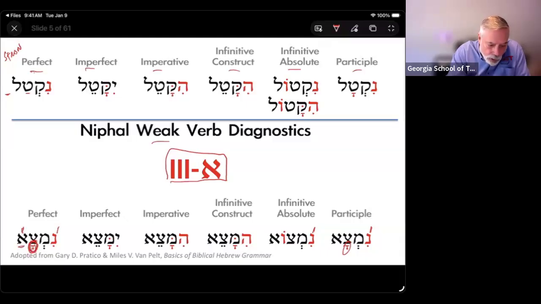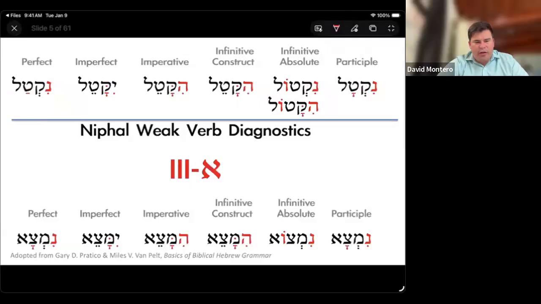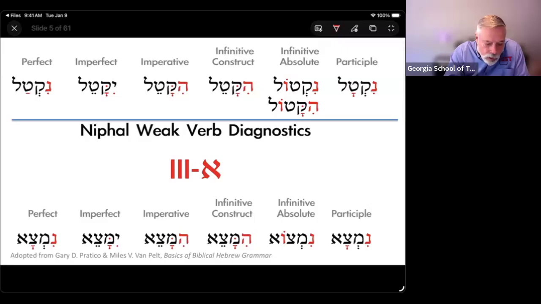Why did this patach change to a qamets here? Why did that happen? Anybody know? Is it the effect of lengthening? Well, it's not really lengthening because this is still root 1 position, root 2 position, and root 3 position. So I've done lengthening, but you're very close. It's because we have a third aleph here. And so we get compensatory lengthening. So if that's what you meant, you're right. There's compensatory lengthening, or there's lengthening here. I don't know if it's compensatory lengthening right here with that qamets.